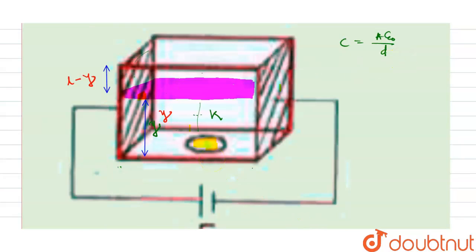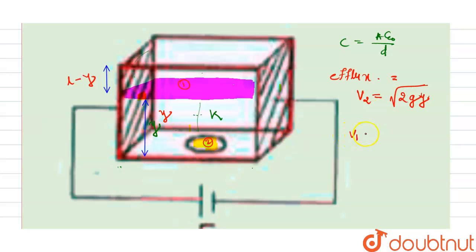In order to find y we have to use fluid dynamics. Two concepts in fluid dynamics are used. If we consider this point as 1 and this as 2, we first have to find the velocity of efflux. Using Bernoulli's equation, the velocity at 2 is root over 2g y, where y is the height. This is the velocity of efflux at 2.